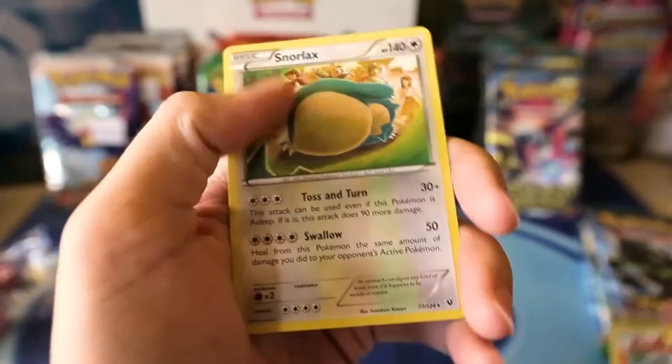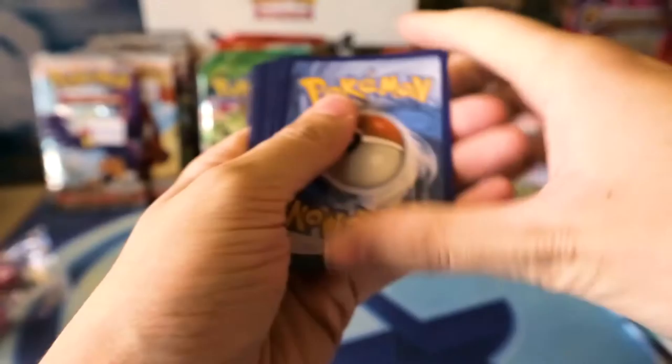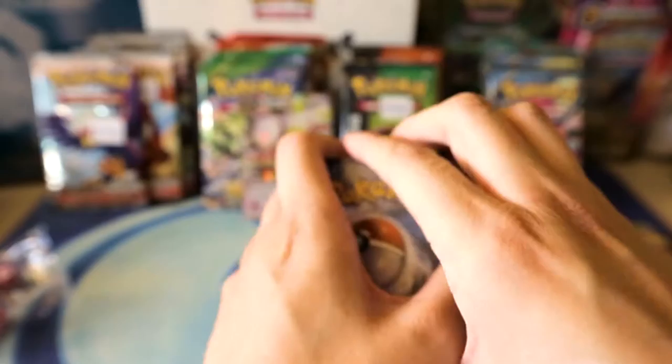Snorlax. We have 4 more, so we're about halfway through. We have gotten one EX card, which is awesome. I think is awesome. So hopefully we can get more. I think my goal was 2. Right now, I don't know how I feel about that, but let's see. Kabuto. Omanyte.